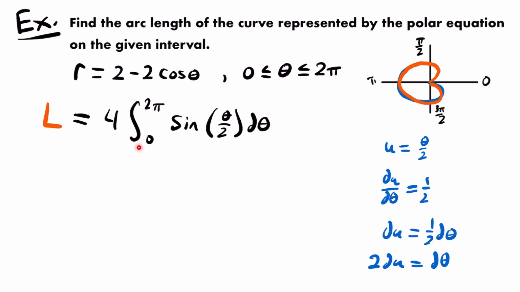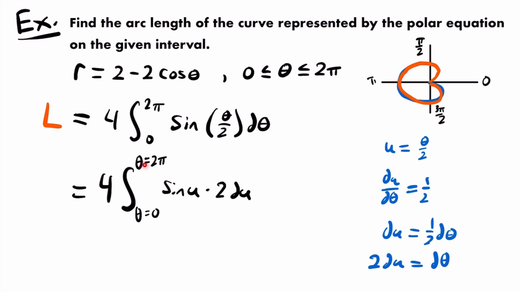All right, so if we rewrite our integral in terms of u, this will be equal to 4 times the integral from theta equals 0 to theta equals 2 pi. We're going to rewrite those to be in terms of u in just a second, but I wanted to make sure that we remember that those are bounds of theta that we need to change. And then inside the integral, we have sine u times 2 du. All right, now let's rewrite these bounds of integration from being in terms of theta to being in terms of u so that we can just integrate and evaluate with respect to u, and then we won't have to go back into terms of theta.